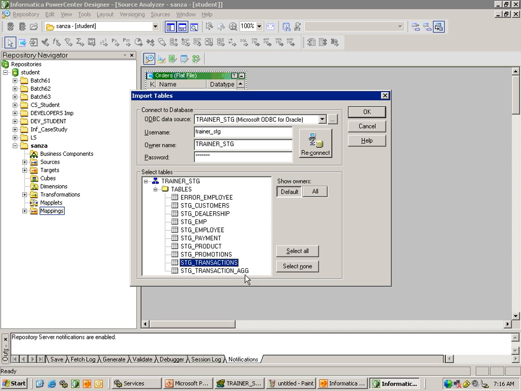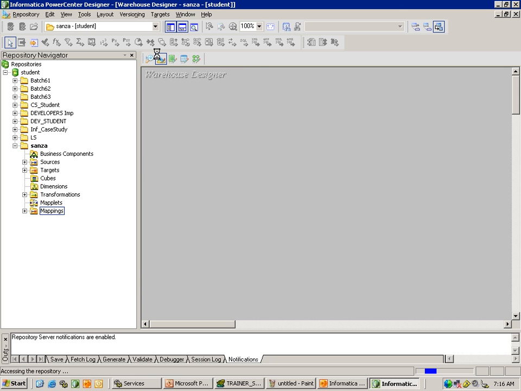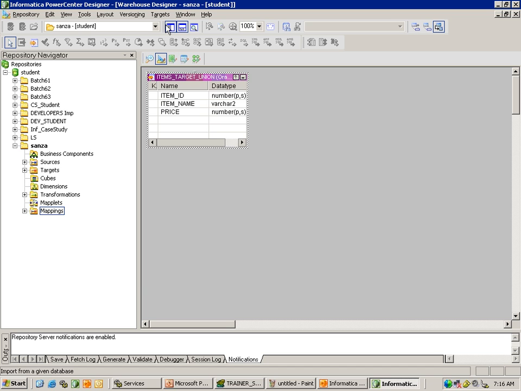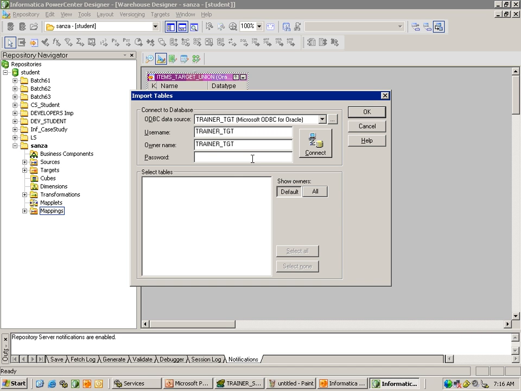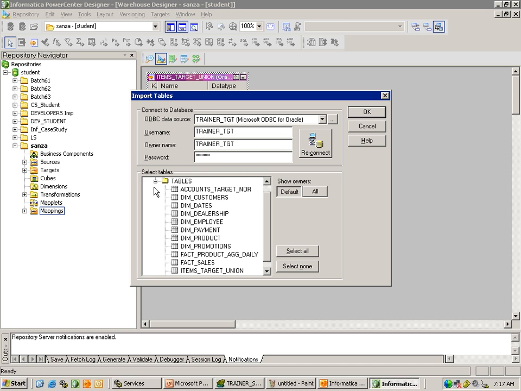Then say OK. Then import from the database into the warehouse designer. Get the fact sales table. That is your target.